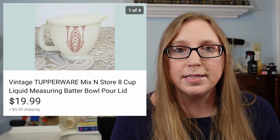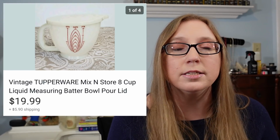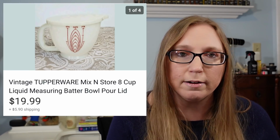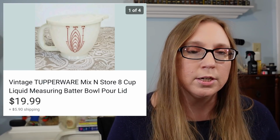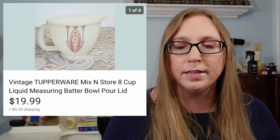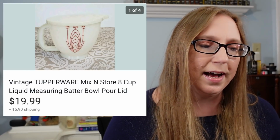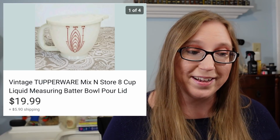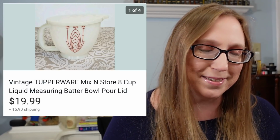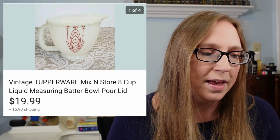This sold for $19.99. So far I have found 2 of these while out at yard sales, and they've both sold. So if you ever come across these, I think they're a pretty quick flip. This one here was just a plain white one with a clear lid, and the last one that I sold, I'm pretty sure had an orange lid to it. One of these days I'm gonna keep one of the ones that I find because I think it would be really good for pancake batter, but I always end up selling them as soon as I find them, and that one I think I got at a yard sale for $1.